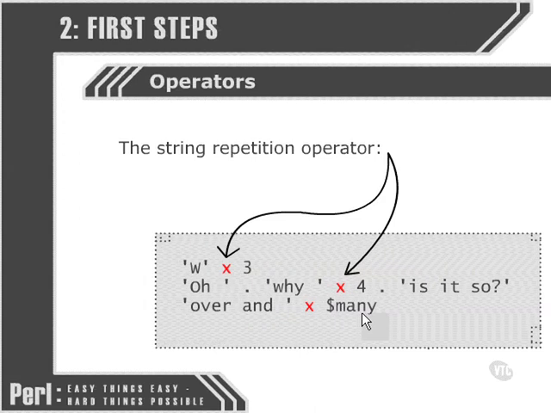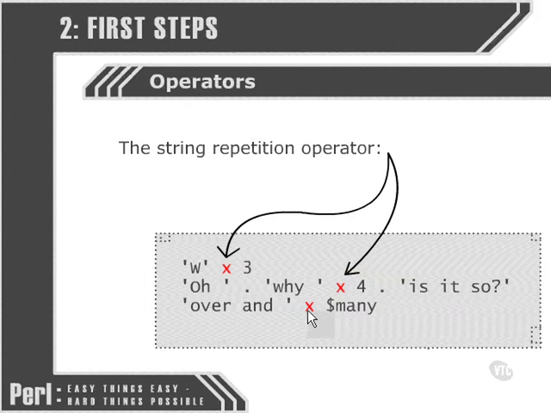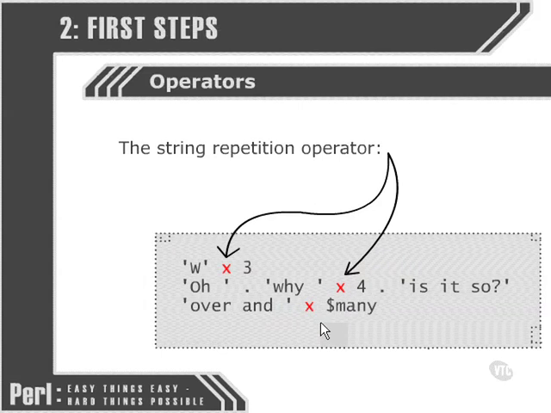So those are the basic operators that we could use. All the basic numeric ones, plus the full stop or the string concatenation operator to run two strings together, and the string repetition operator, which is simply the letter X, which allows us to repeat a string as many times as we specify.